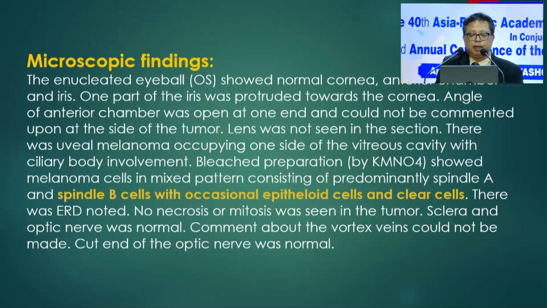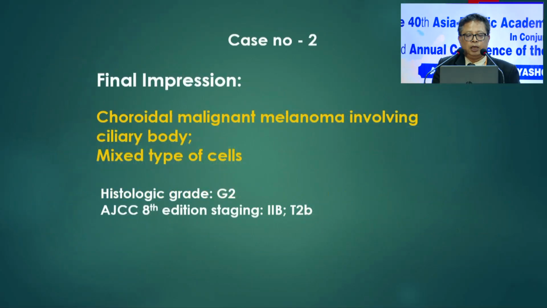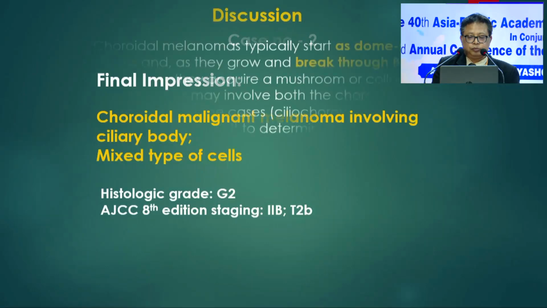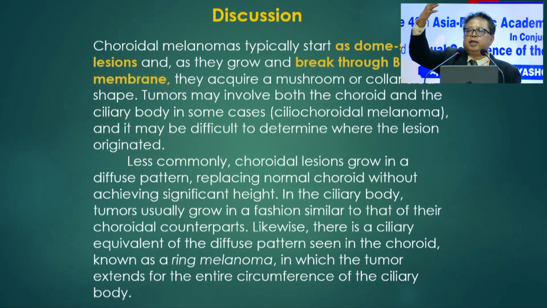So again, this is a biphasic tumor, both epithelioid and spindle cell, with part of the ciliary body involved. An important thing for the pathologist is to group them into AJCC 8 staging, whether it was T2B, and T2B was there, and histological grading was grade 2. So we can make a histological grading and AJCC typing when the specimen comes for retinoblastoma and other things, and you group and give the clinician the AJCC classification. That's very important.